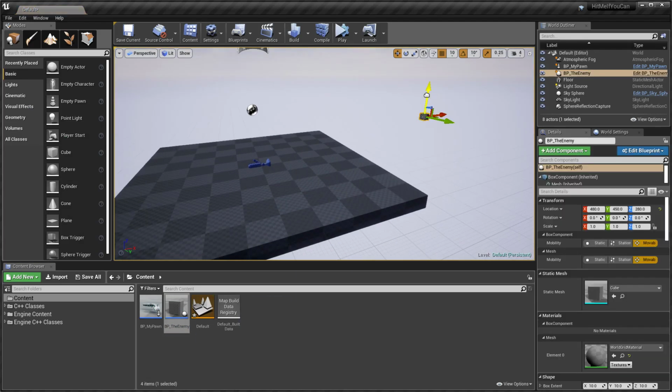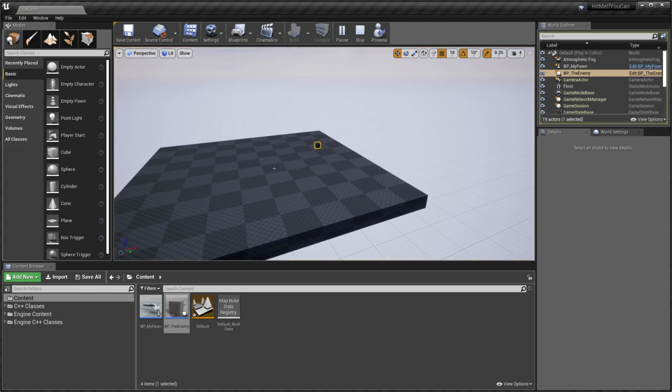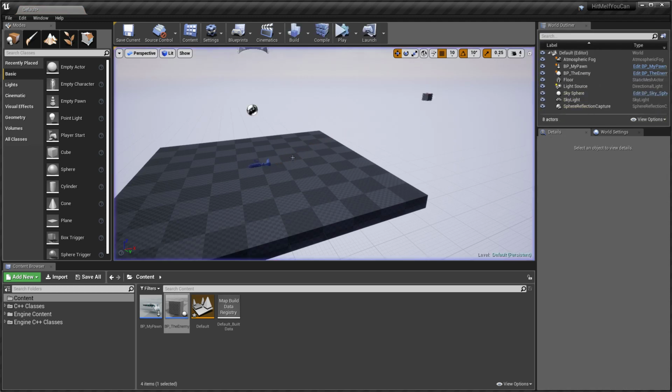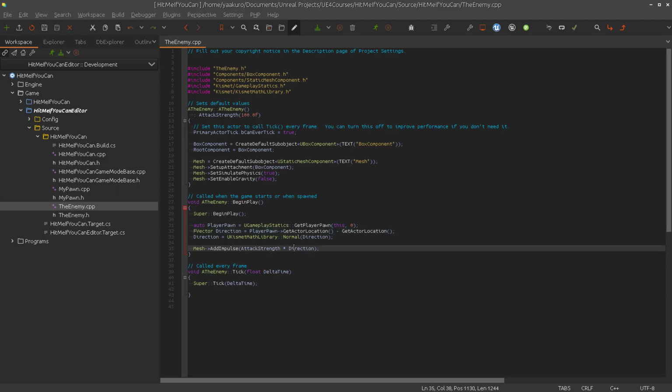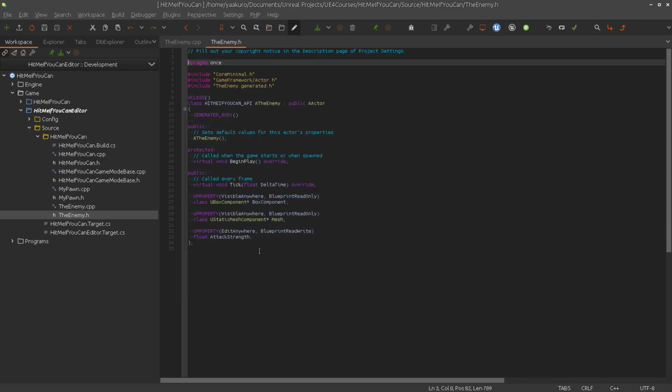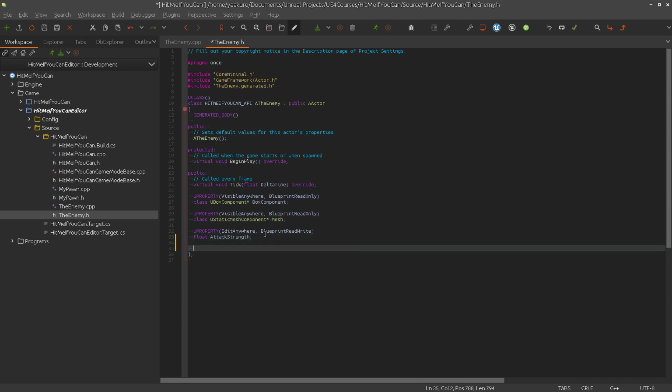So let's drag this actor, this enemy, into the scene and simulate, and you will see it flies. So here's the camera, the player. It will fly to the feet, and that is not what we want. So we want the enemy to fly around the chest area of the player. For that we will use a workaround and just put an offset.